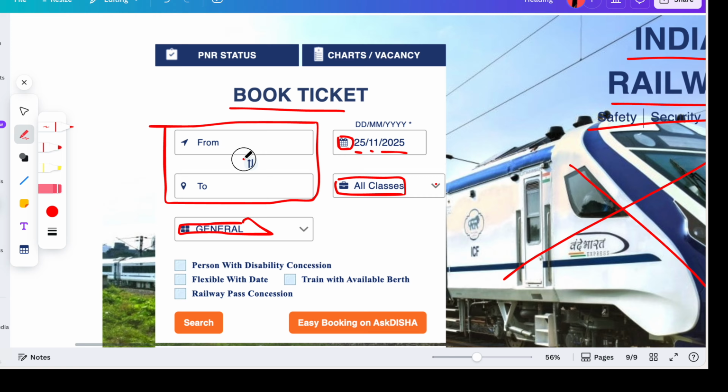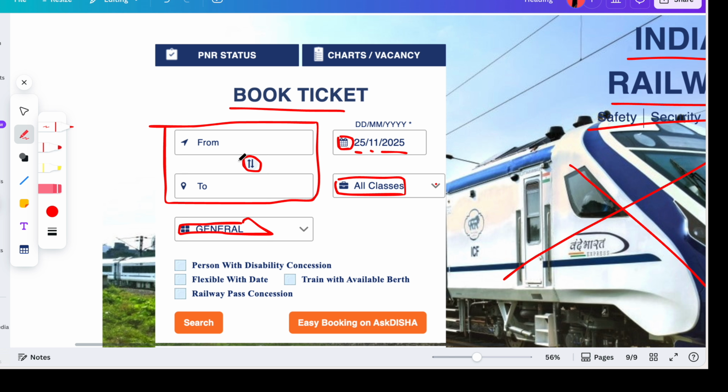Now, see, this, you might actually feel at first that this is an interesting option, right? You search from and then you write the to place, and then you can flip this and maybe look for the return tickets and all that stuff. But here is a catch. When you write the from and to, you engage with the search, then this page is refreshed. You are not going to get this page back. So when you come back, this data that you have entered is gone. Then what is the point of having this button?